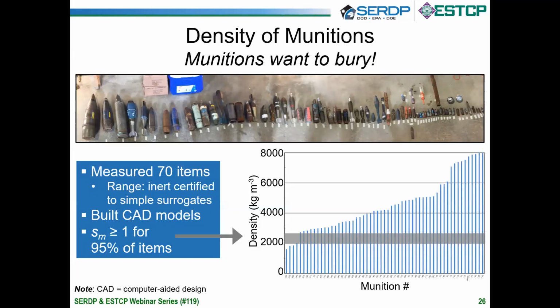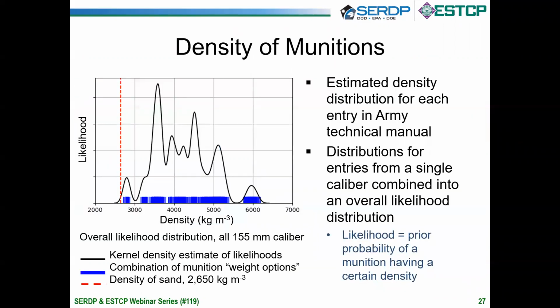And so this gray line that I've put across the graphic on the bottom right depicts the range of this SM variable depending on how you normalize it. So now we have density as a dimensional quantity here on the vertical axis in kilograms per meter cubed. And anything in that gray range and above it on the plot is very likely to be buried. Okay, so this made us wonder about all the rest of the possible munitions that could be out there.